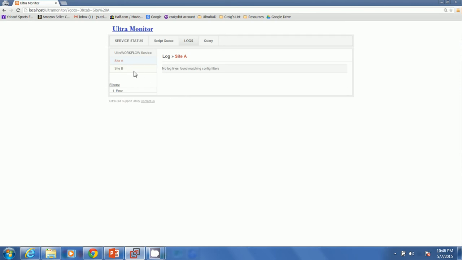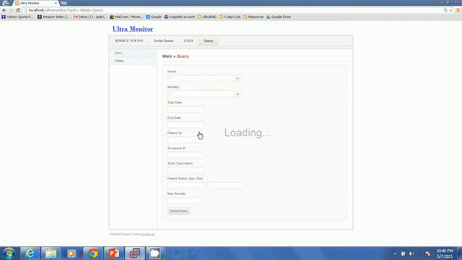For example, if I click on site B here, I can see in the log that there's an error connecting to client XYZ. That would probably be the AE title XYZ, and I would know that XYZ perhaps is down. Another common problem with prefetching is a user will tell you, I should have received this patient's record, but I don't see any of their priors. What happened? Where is it? You can query for a specific patient ID or a specific study or a specific order and look at the priors for that order.